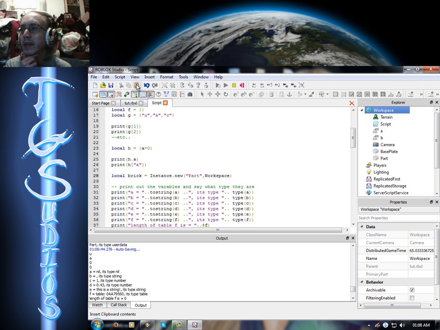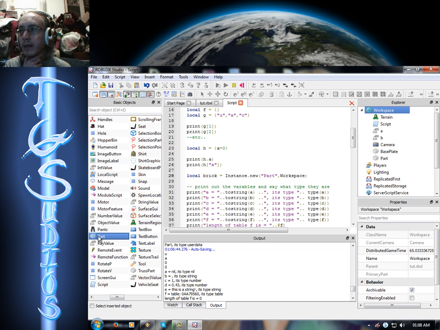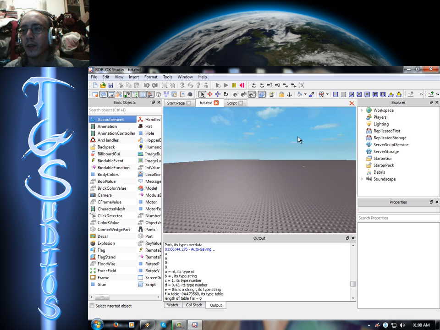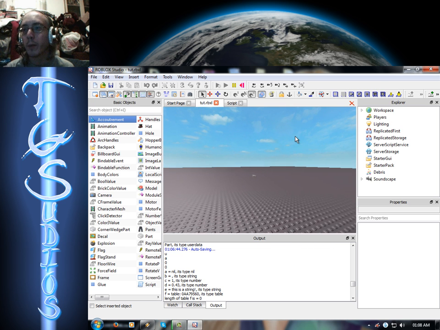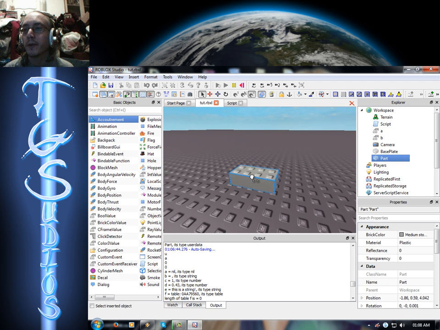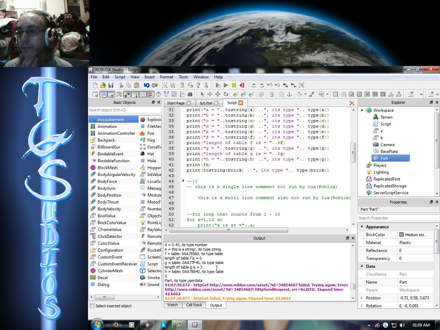Where I get that from is basically there's an object in the basic objects named part, so we just have to do a string value for that, and the second value for the Instance.new is the workspace, not workplace. As we run it, we get a brick in the workspace. I've got workplace on the mind. So it's that brick. So yeah, that's all of that.